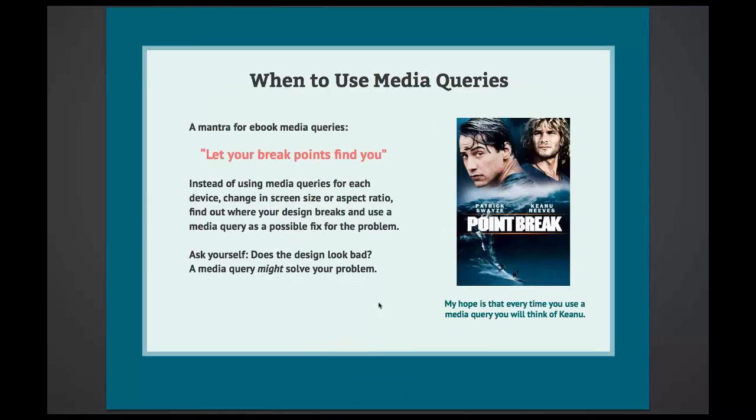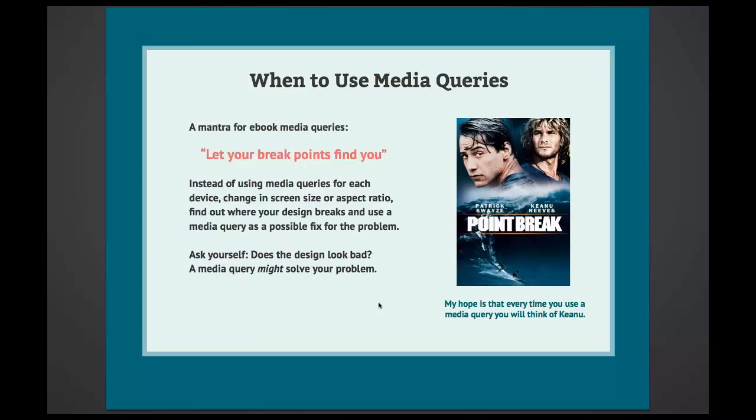So when should you use media queries? It's probably not a good idea to just assume that you can use them for every screen size. Like, okay, I'm going to use it for mobile, I'm going to use it for desktop, I'm going to use it for tablet, and build your CSS right away with those three in mind.